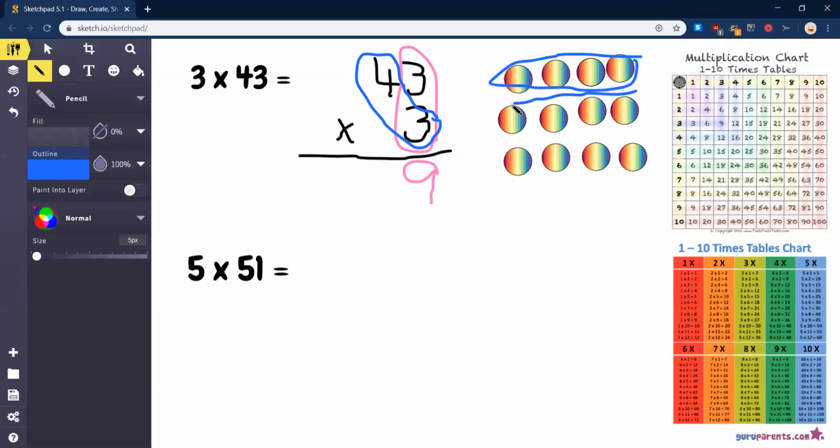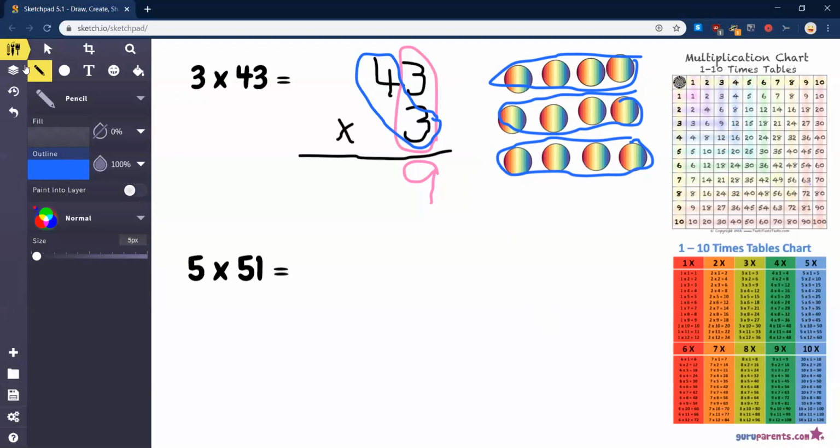Let's make sure we've looked at it right and circle them off and check. Yep, there's 4 in that one, there's 4 in that one, and there's 4 there, and we've got 3 rows, and there's 4 in each row, so we've got it right. It's going to take a little bit longer to count all these up now. 1, 2, 3, 4, 5, 6, 7, 8, 9, 10, 11, 12. Better if we can skip count them and go 4, 8, 12. Just like our 4 times tables.